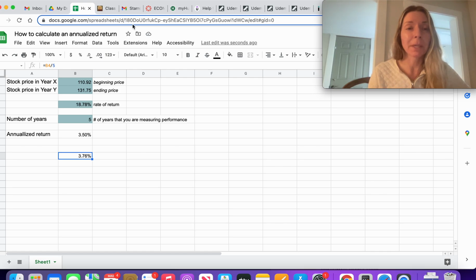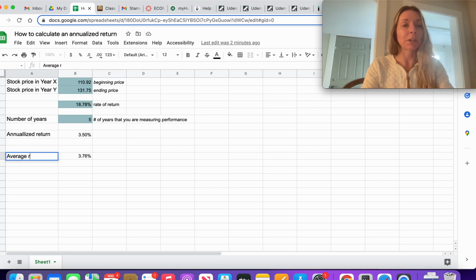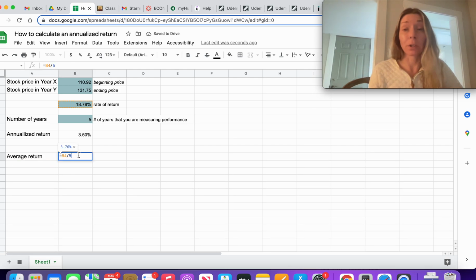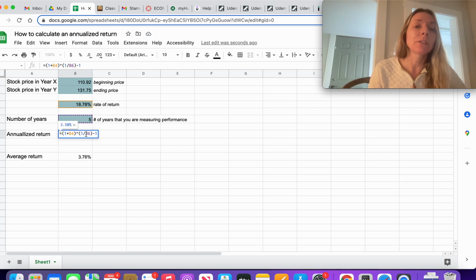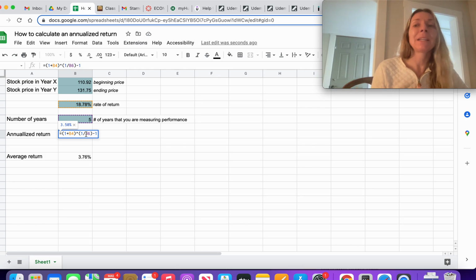The formula is a little complicated, but I'm just going to leave it in here so that you have it. I'll put this one as average return, okay? So the average return is just going to be my return over the number of years that I'm holding the stock for divided by the number of years. My annualized return is my return over the time period raised to 1 over the number of years, or the root, right? It could be a square root if it was 2 years. It could be a cube root if it was 3 years. And it's the fifth root for 5 years. -1 brings it back down into percentage terms.